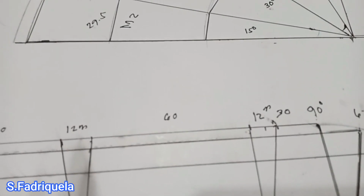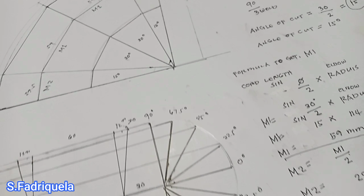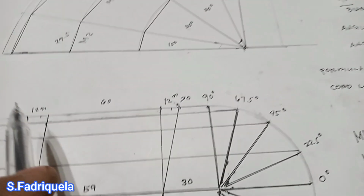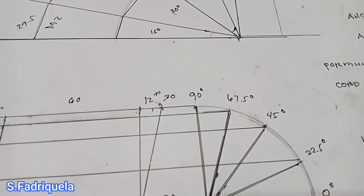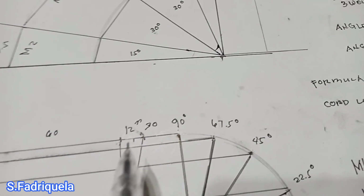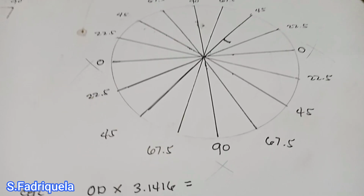So now we already have the cutback, but this is our highest dimension for cutback. But now our pipe, our outside circumference of 3 inch, is divided, our outside circumference is divided into 12.